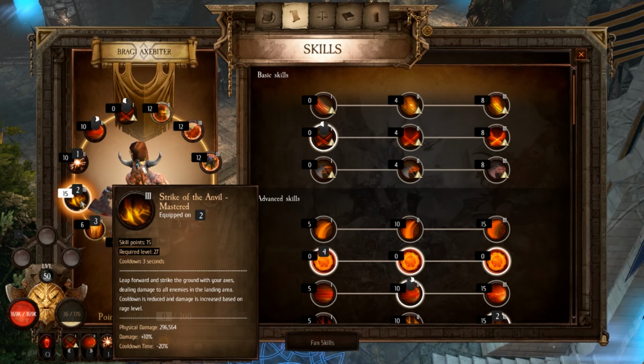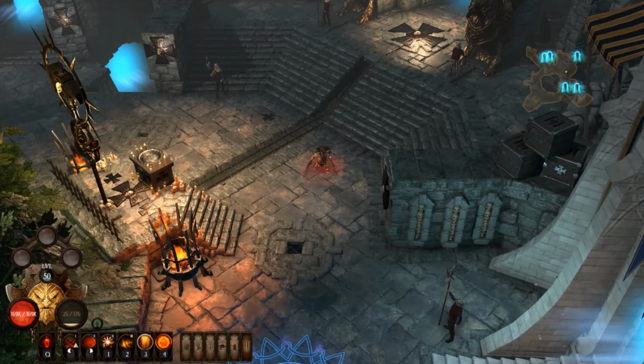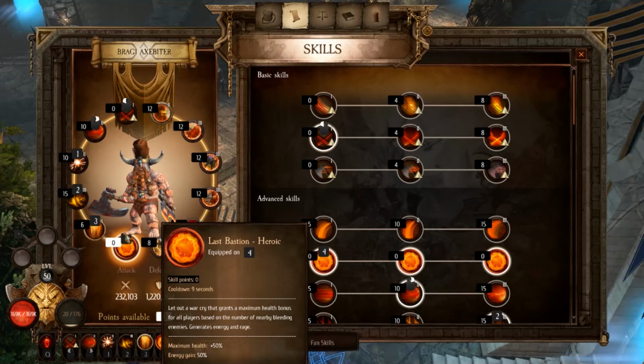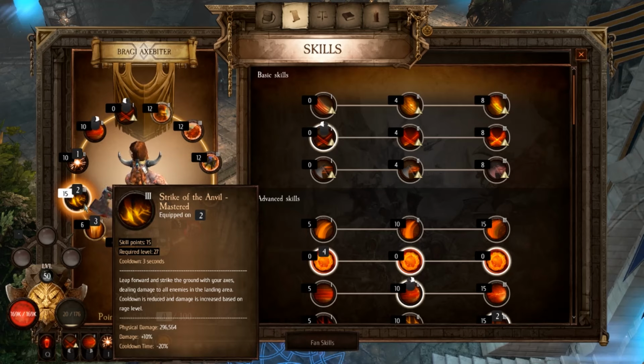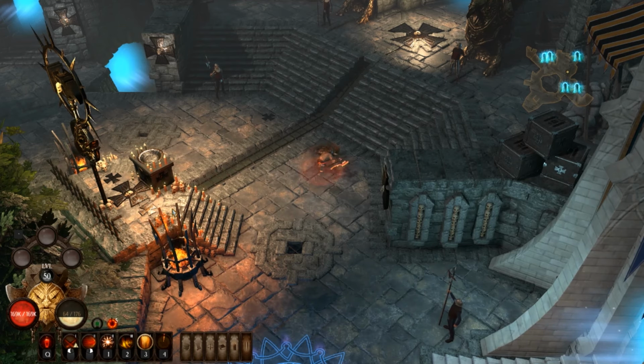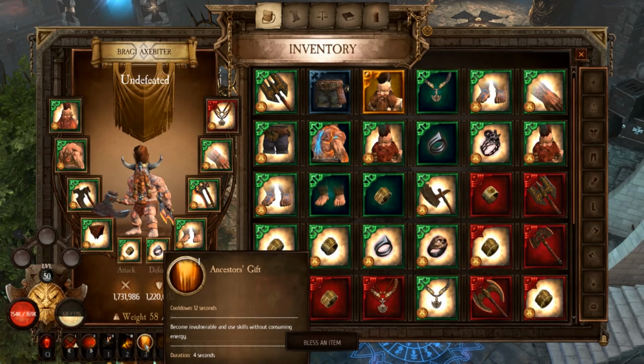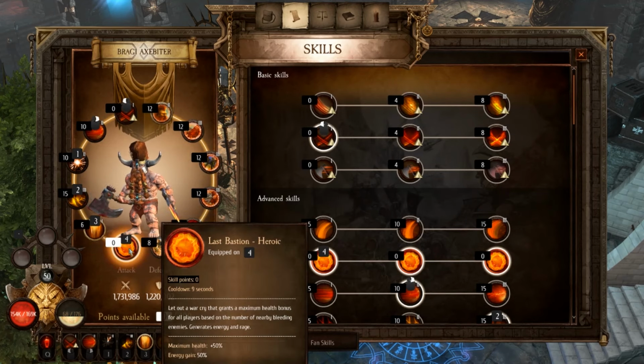Strike of the Anvil is an amazing skill that gives us a lot of damage, and the Master version cooldown is around 3 seconds. For me it's 4 seconds, now I think I have some rage, and maybe that's why it isn't exactly the way it is. But if you can get it to 3 seconds with cooldown reduction from the gear, that's gonna be nice. Ancestor's Gift is a great skill, and even the most basic version of it is pretty nice to have. Now let's see how much the cooldown went down. I think it probably doesn't right now.